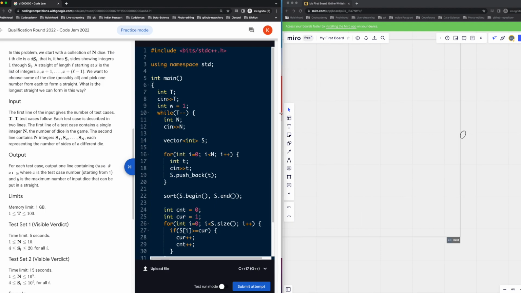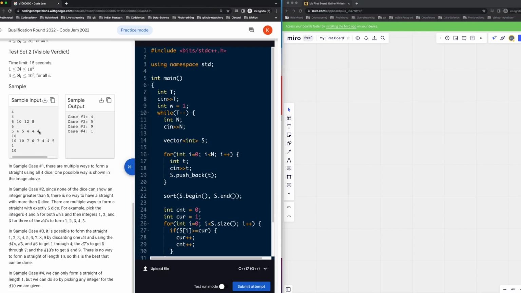Let me delete all of these. Okay, so if we go down, let's say we are given dices of number 5, 4, 5, 4, 4, 4. Now what I can do here is, let's say I use this 4, I take 1 from this dice, then I remove this. Then I take 2 from this dice, I remove it.